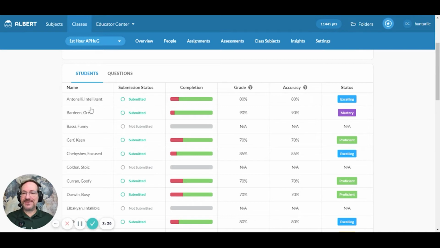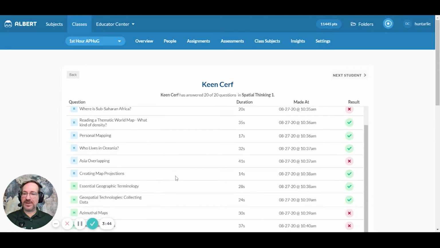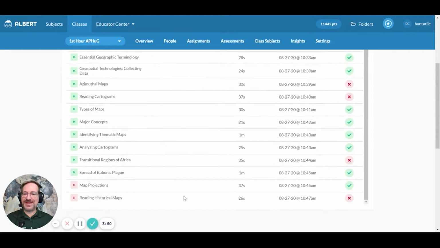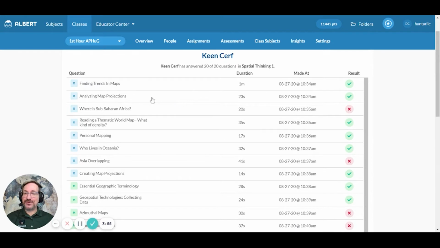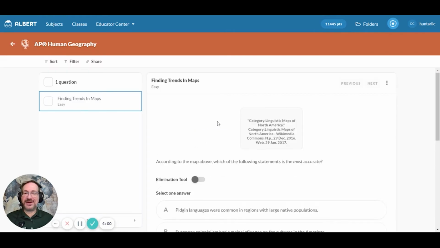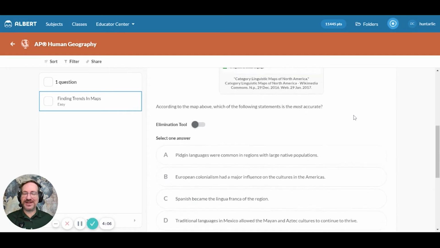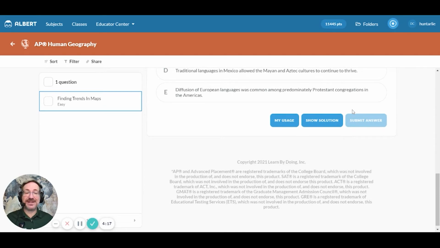So now let's go into an individual student and let's see what's going on here. So you can see here all the questions that were on this one. You can see those are the easy questions, they're the medium questions, and then down here, a couple of difficult questions. Okay. Now, here is what the students would see, which is the really kind of cool part here, right? They are going to get a prompt, and then you can see they get a map and a question, and then down below they'd get five choices. So they go through and they make their selection, and I set it so that as soon as they submit, they can actually see the correct answer.